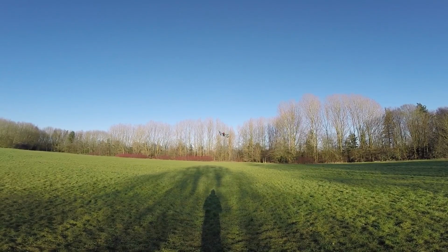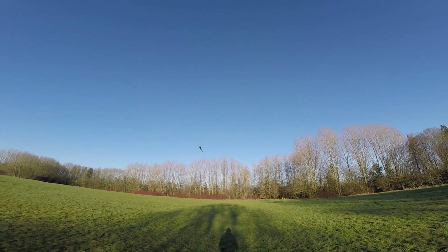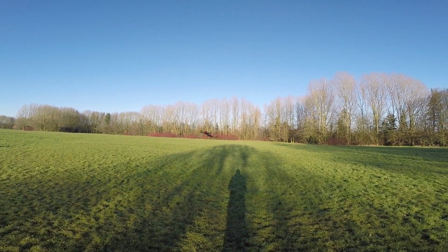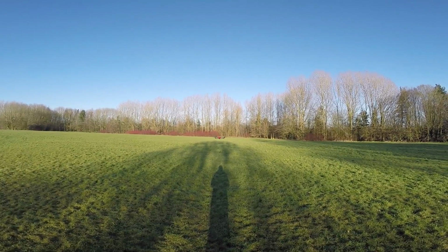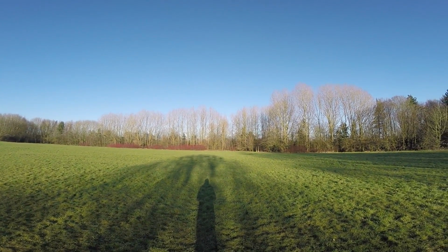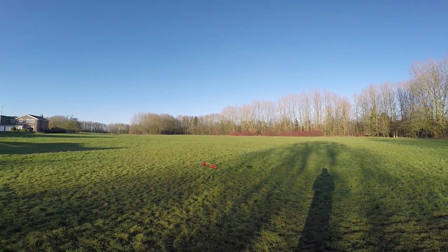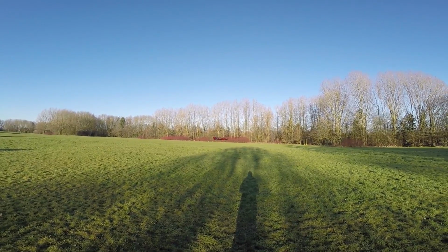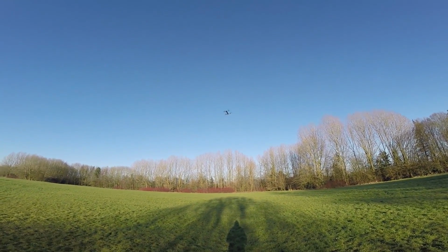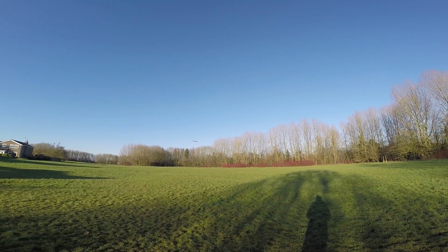So let's go for a roll, get some height on. Oh, it's a very slow roll. So I tend to find that with collective pitch, that it's not as twitchy as, say, your normal quadcopter, and you have to gain a fair amount of height for it to do a roll. So you should get a 5-minute flight time with this guy. So let's stick it in collective pitch mode and see what I can do. So I'm gonna go for a roll and then back on the throttle.